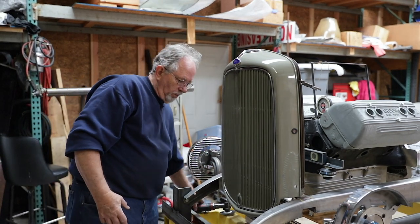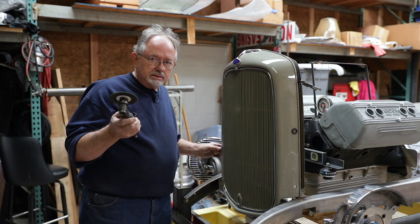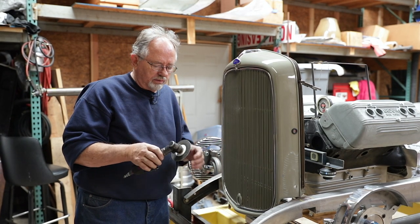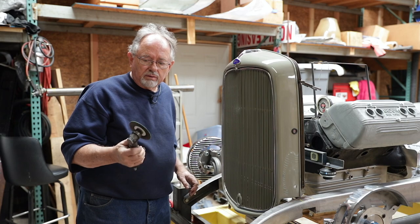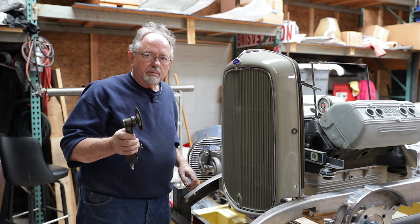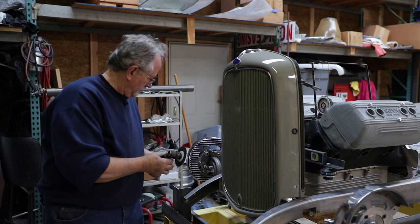Now, one of the things I want to point out too is this little tool. After all the years I have worked on chassis and built cars, I just recently started using this, so probably the last 2 years. It is an air cutoff saw that has a stainless steel cutting blade in it, that really works great on steel and really works great on aluminum.